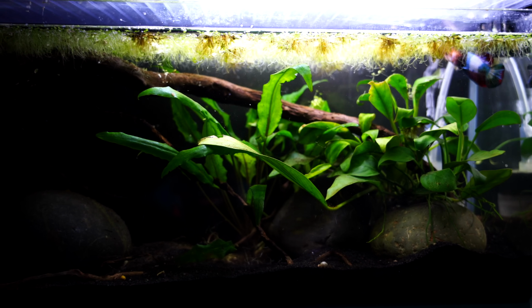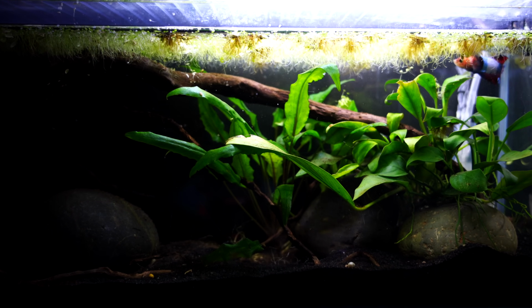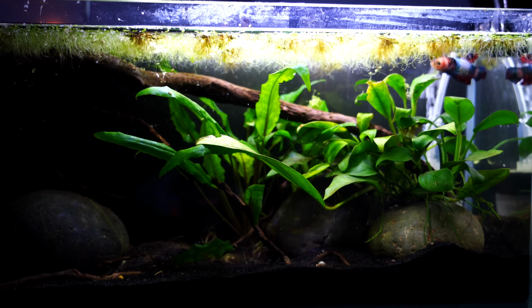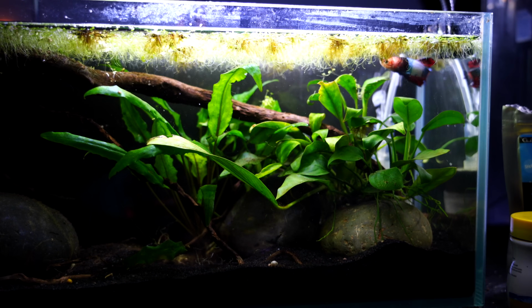This is really cool. What size tank is this? This is a 3.5 gallon long little bookshelf tank, I think. Is it 3.5 gallons? I think it is 3.5 gallons. What I really, really love about this tank is there is a lighter side where he likes to hang out.